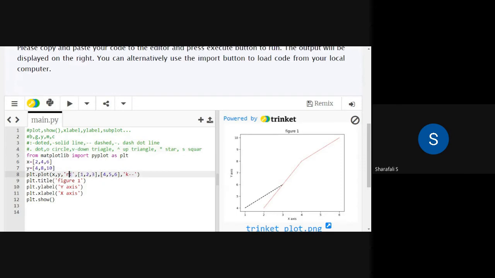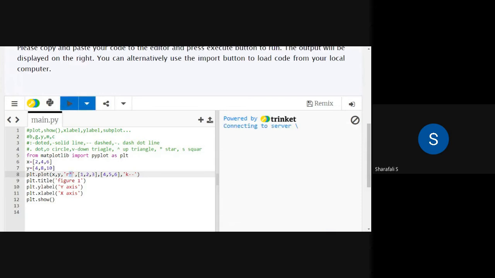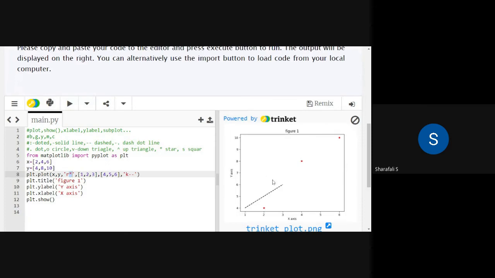So for example, if after R I use star here, then it will give me the star at those points, at those Y values. You can see that in the figure. You can see stars for each of those points for Y values. So in this case, we will not be having that line, but instead we will be having markers on those points. Okay. Let me see whether it will work if I give both marker as well as line. Oh, okay. Now you can see both line as well as markers on those points.